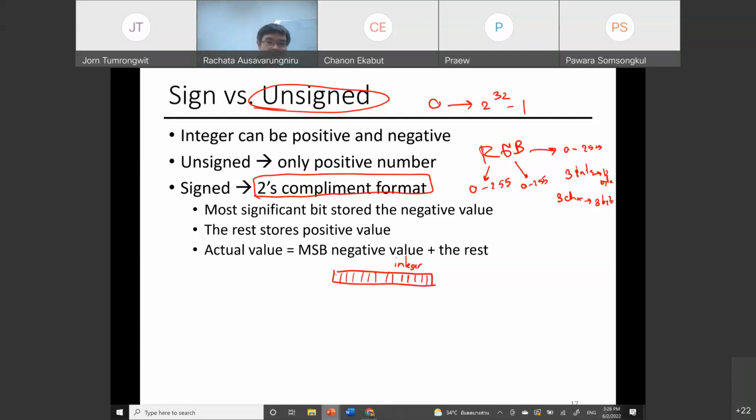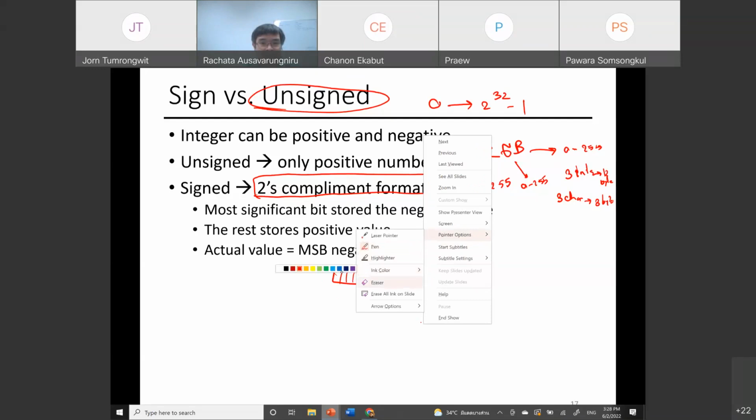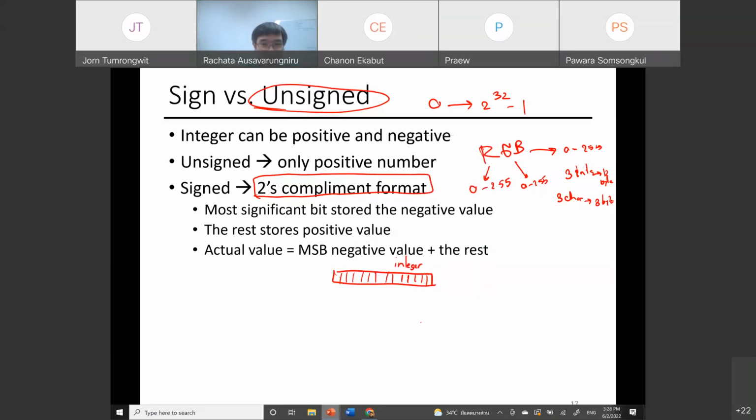It will treat the most significant bit, which is this one, as a negative value, and the rest as positive values.